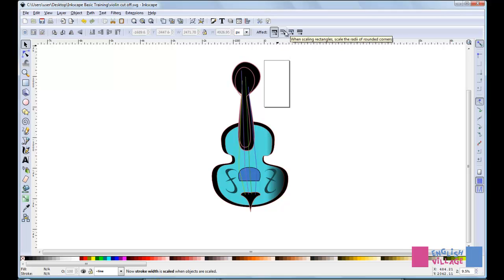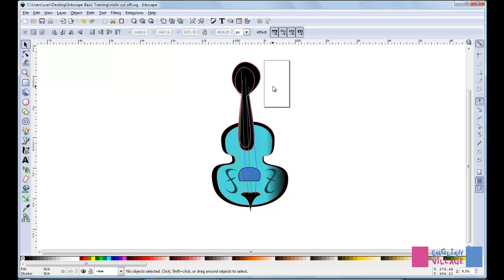By default, these are all on. If you find that you scale something and suddenly everything just looks completely different, it's a good chance that it's because some of these options have been turned off. But it's also a really good way to improve the way your images look. And in this particular case, personally, I really didn't like the way that these lines looked. I felt that all the strokes in this image were just way too thick. And so having scaled it like this, I find that they look a lot better.